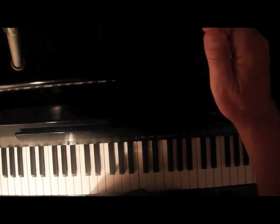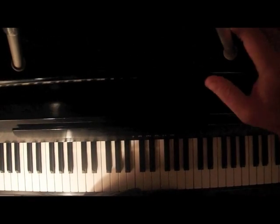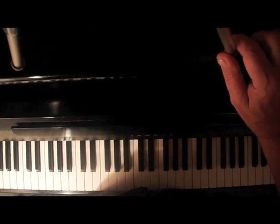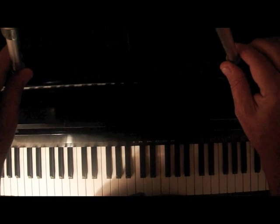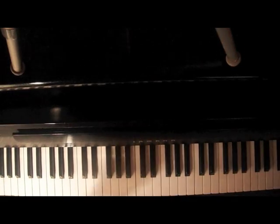I got a request to try to lay out the playing structure for Randy Newman's "It's a Jungle Out There," the theme song to Monk. So I'm going to try to use my technology here to do this and see if we can get it straight for everybody.